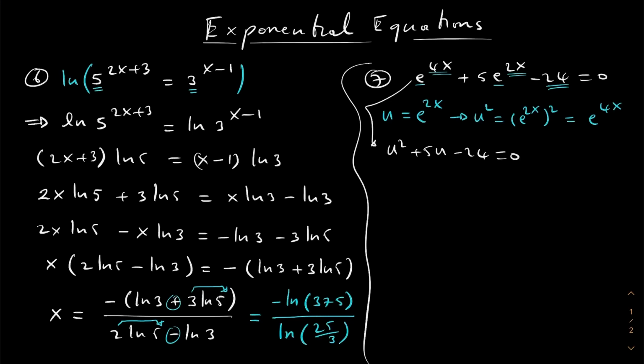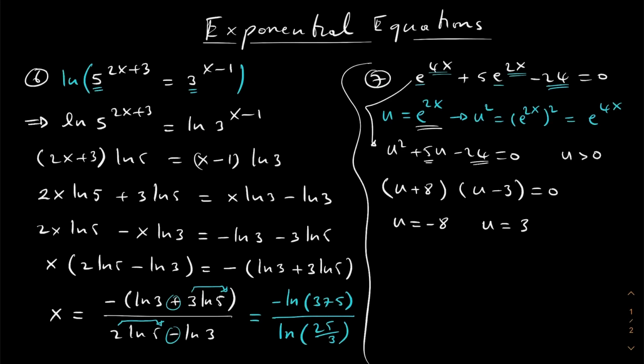Of course, keeping in mind here that u should always be positive because u is an exponential function. And as we learned before, exponential functions sit completely above the x-axis. Okay, so with this, you can see here now that we have a quadratic equation. And so now we have to look for two numbers that are adding up to 5 and multiplying to negative 24. And so those two numbers are going to be 8 and negative 3. And so I'm going to have here u plus 8 in parentheses multiplied by u minus 3 in parentheses equals 0. And so with that, by setting each of those factors equal to 0, I'm going to have on the first one, u equals negative 8, and on the second one, u equals 3.